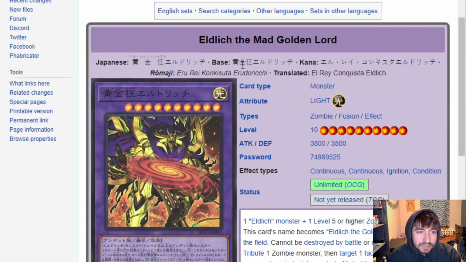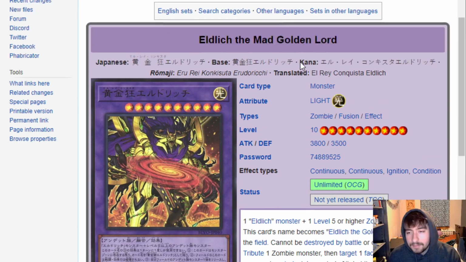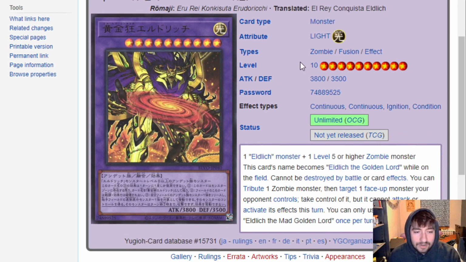Take us to the next card, which is Eldritch, the Mad Golden Lord. I know what you're saying, John. This is a secret rare. We know about this card. Yeah, I'm not telling you stuff you don't know about, but I think this card is actually being a little bit undervalued. I don't know.